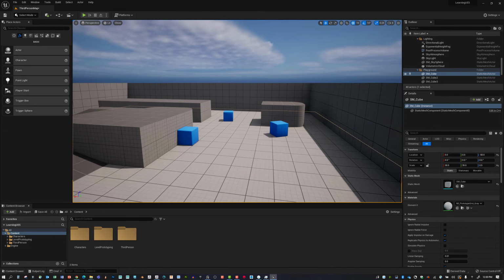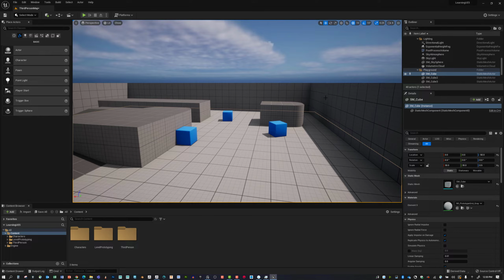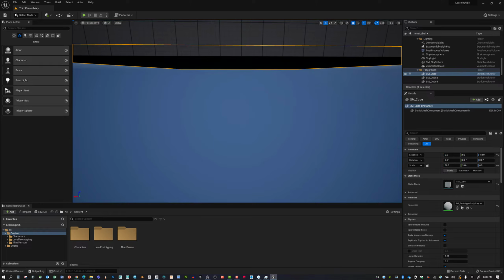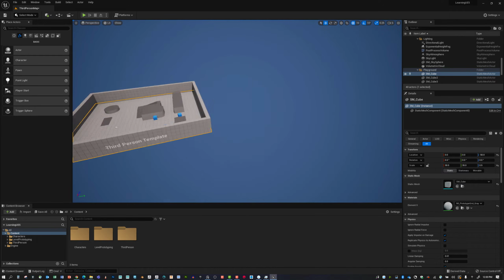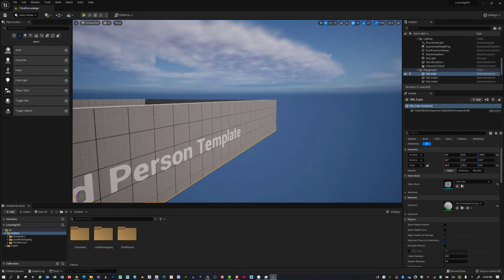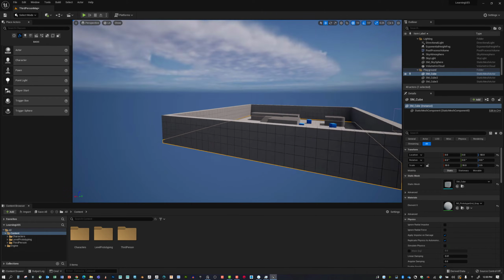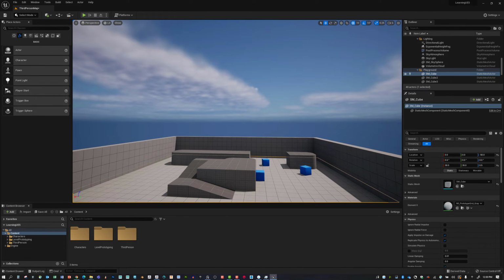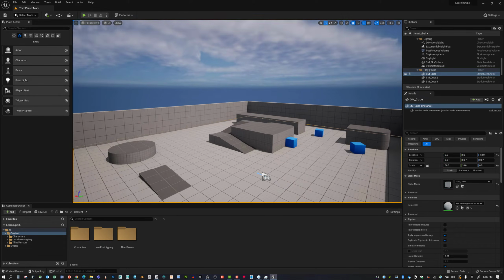Now, if you're using a really large map, you can see that there is a camera speed within here. So if you have a really large map, you could drag this up. I'm just going to do 6 like this, and it drives a whole lot faster. If you're not used to these controls yet, that's probably going to trip you up a little bit, and that's going to be pretty difficult for you to use. But again, that's if you've got a much larger map and you need to get around quickly. So again, that's 6. It goes all the way up to 8.